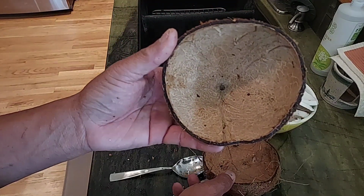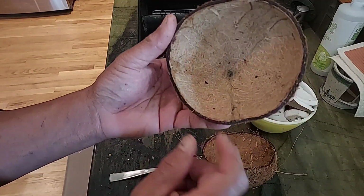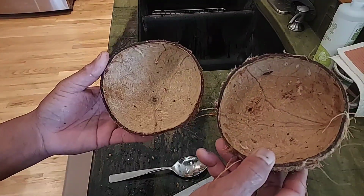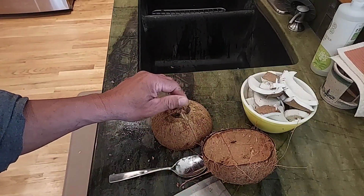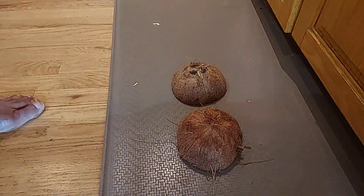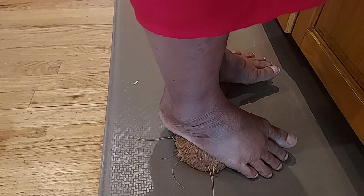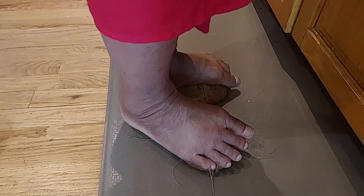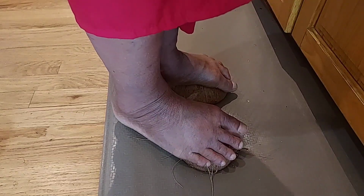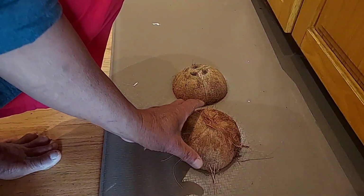Coconut shell that we took the meat out of, we can use the shell to make bowls, make cups, make many things from it because it's so hard wood. It lasts so long. And we can also use coconut shell to massage our feet, especially women who just had a baby or pregnant women who have swollen legs, who have very painful legs. It's good to step on the coconut shell like this. This is the way of self massage.